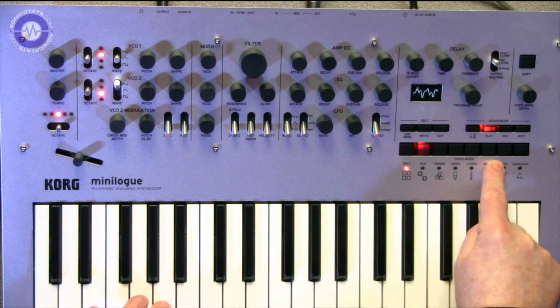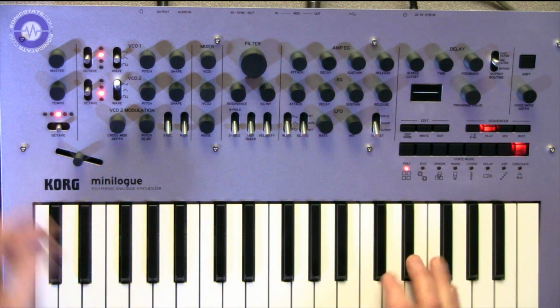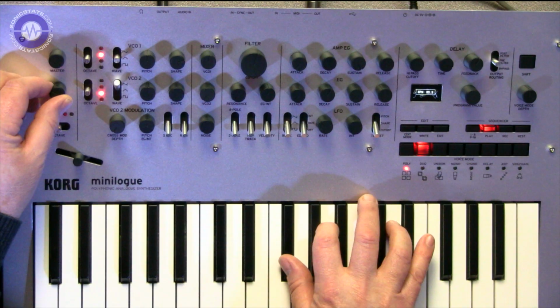just running off the step sequencer. Job's a good one, and obviously we can change the tempo so it has a little bit more flexibility.